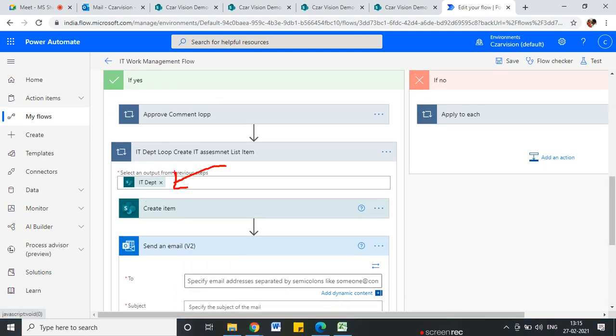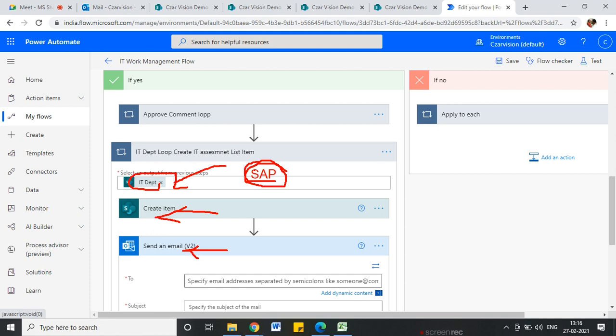This is looping. For however many items, first I have selected, consider SAP. Okay, so it takes the SAP value, creates the request with SAP and sends the email to that SAP. But who is the SAP manager? Who is the SAP department head?